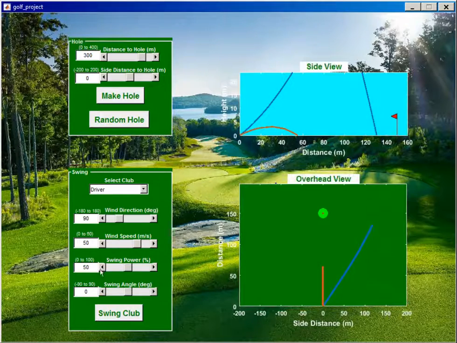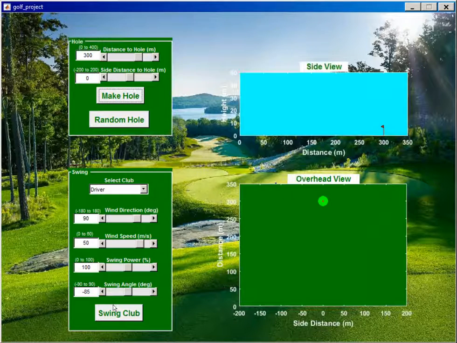And then we want a swing power of 100. I'm using the driver and we're swinging into the wind, so that's negative 85 degrees. Make the hole. Now swing the club.